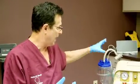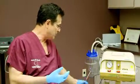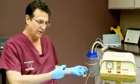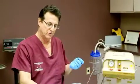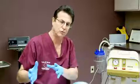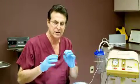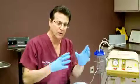The fat is taken out and put in the Aquavage canister, and then it's filtered automatically. There's an opening at the bottom, and we pull the filtered fat out of the bottom, put it in small syringes, and inject it throughout the breast or the buttock. Either way, each area has different tools that are used to get the best result, getting the fat out of the areas in the most gentle way, and then having the greatest survival of the fat where we're putting it.